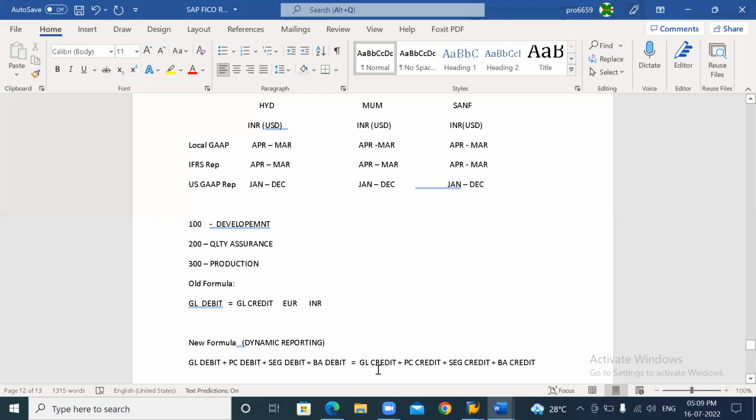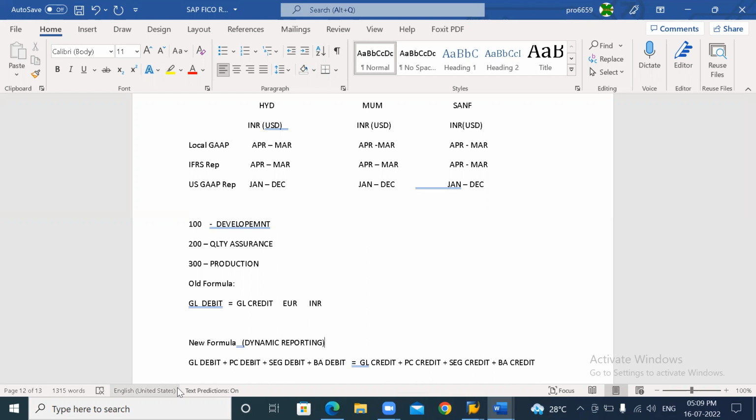Understood? For example, your invoice currency is euro, local currency is INR, and you will have a group currency. What is my group currency here? INR is a local currency. I'll explain what you mean by group currency in tomorrow's session. But what is a group currency here? At international level, everything is compared with USD, right? Everybody knows. So that is called a group currency. So here we can generate a report here.